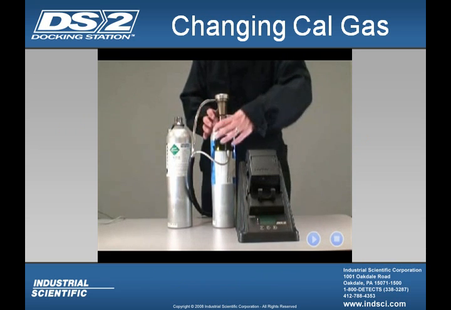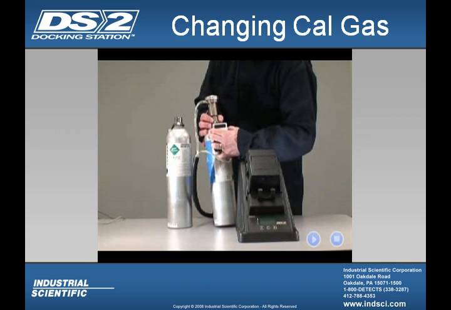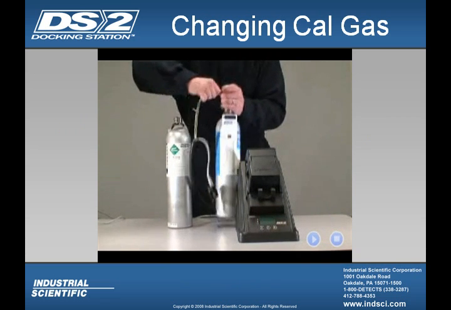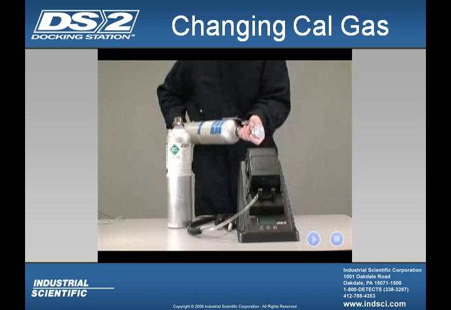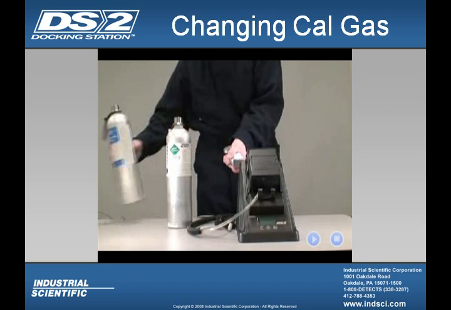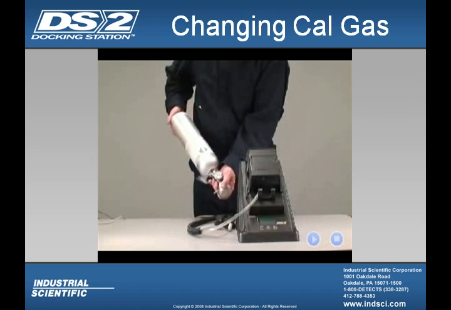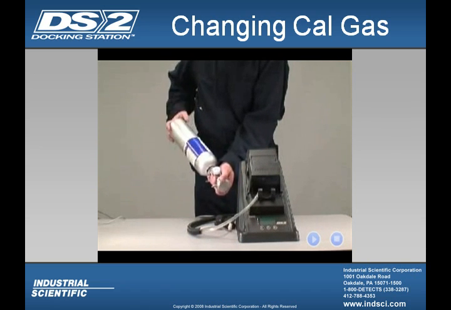So let's look at an example of changing out a cylinder. If that must be done, the first thing we have to do is unsnap the iGas reader from the card. And then we need to unplug the tubing from the demand flow regulator. From there, we just simply unthread the regulator from the cylinder. And then the new cylinder will then be reattached to your demand flow regulator.